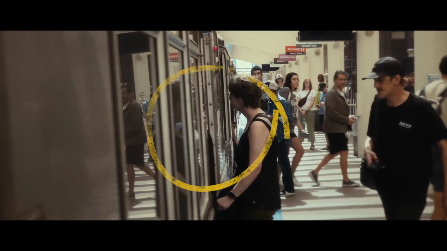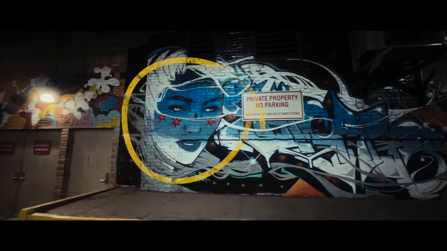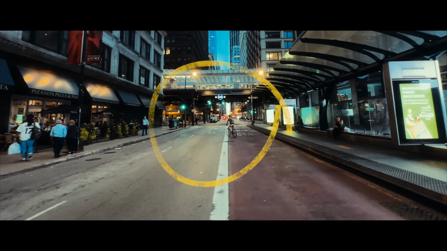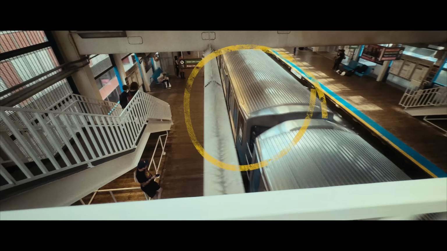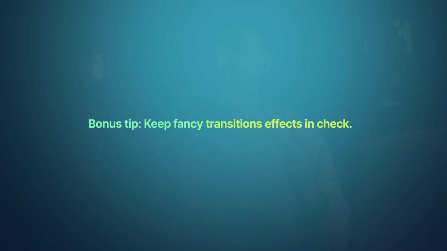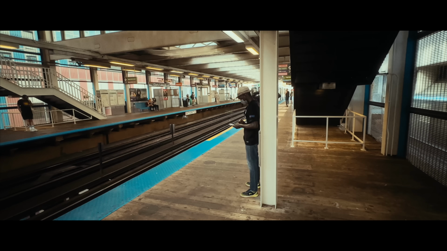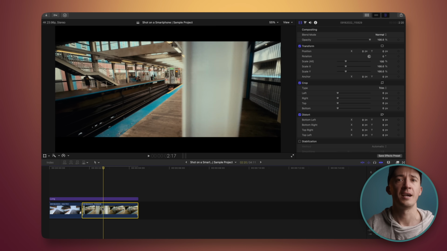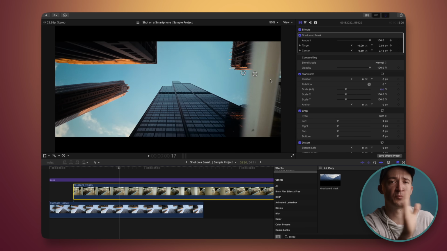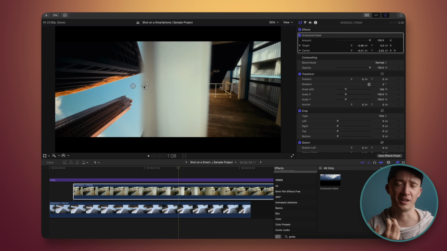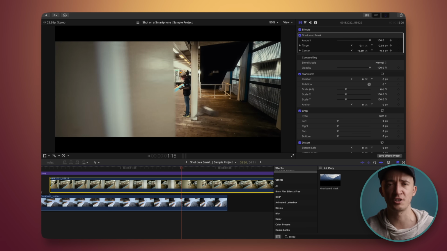So having those connecting tissues there by picking up where the eye already is helps to create a nice flow. One bonus tip from my side, and I've made that mistake: don't overdo it with the fancy transitions. I used only the reveal transition twice. Feels very natural. For that, you just want to find an ideally straight line that goes through the screen in your shot, and then you simply mask out one side as it moves across, and that way you have a very organic kind of transition to your next shot as well.